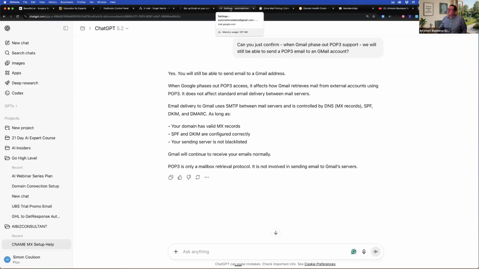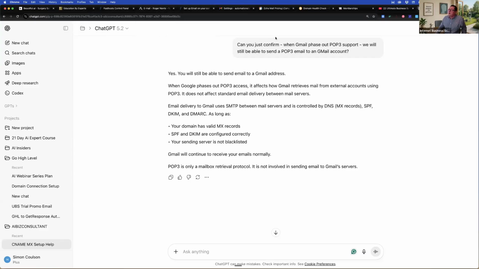Chimbasua says domain names can be used from other countries. Yeah, it doesn't matter. Any domain extension is going to work. Not a problem. So if you've got a .si or a .ru or whatever, it's all going to work. You're just setting up those text records and CNAME records.